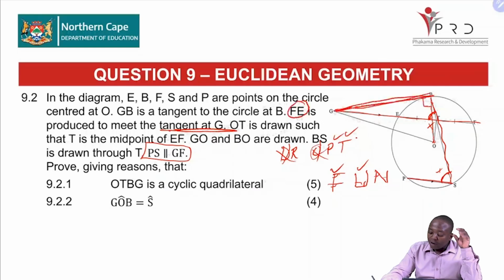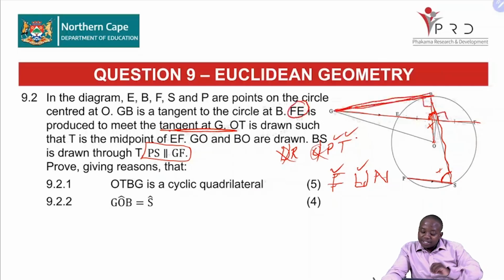So that is part of our pre-analysis. We can see that ET is also equal to TF. And when those two are equal, we can see that this angle is also going to be 90, and that angle on that side is going to be 90. So it's very interesting. That is how we are going to apply our pre-analysis.